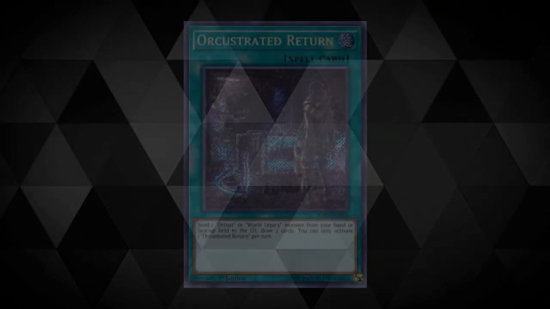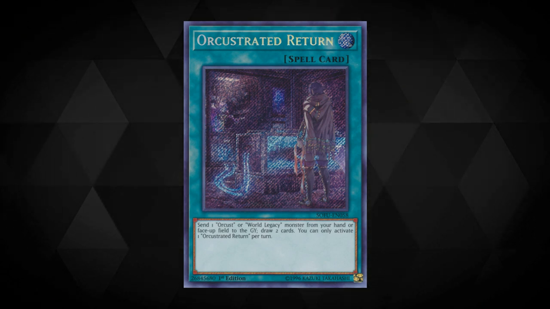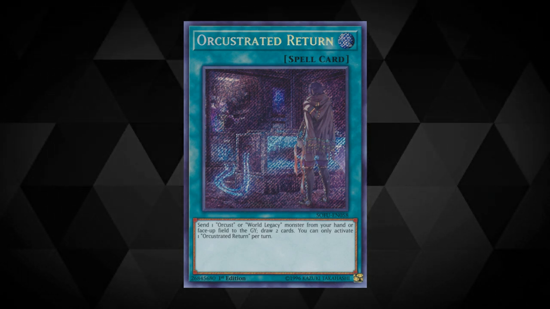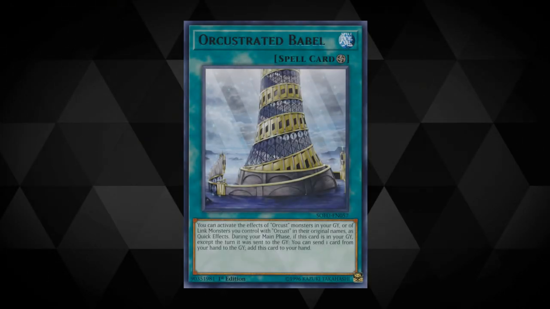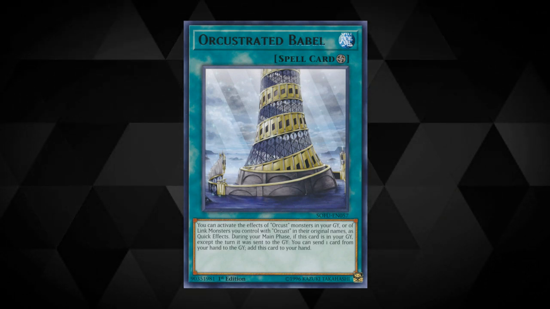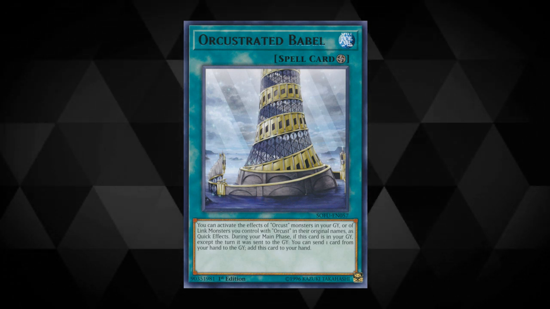We start off with Orchestrated Return. Send one Orcust or World Legacy monster from your hand or field to the graveyard and then draw 2 cards. You can only activate Return once per turn. Next we have Orchestrated Babel. Orcust monsters in your graveyard or Orcust links on the field have their effects become quick effects. During your main phase, except the turn that it was sent to the graveyard, you can send a card from your hand to the graveyard to add this back to your hand.